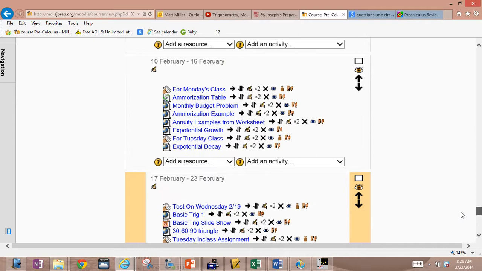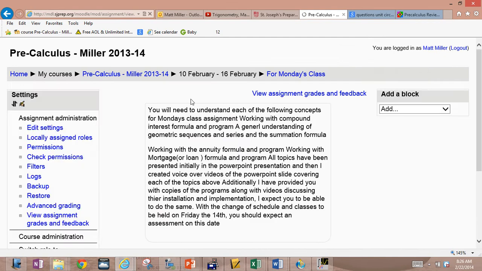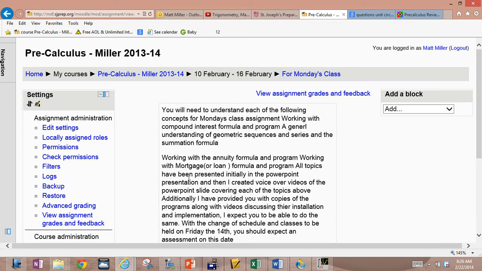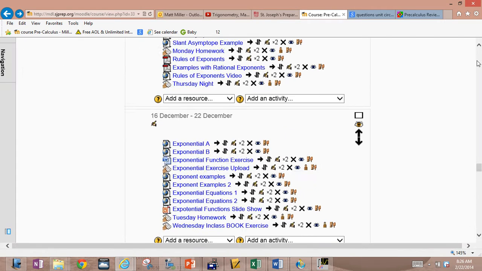I have instructions, what you are going to be expected for class. Here it is, detailed instructions of what's coming for that day, and instructing them where to go and look.